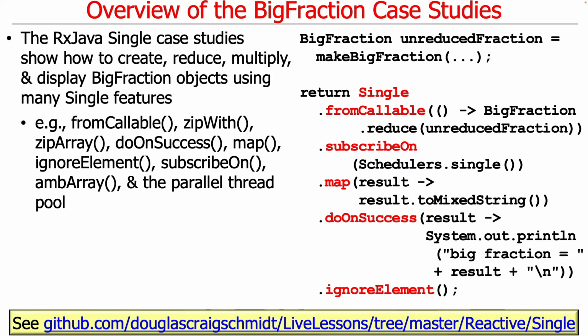So we've got a bunch of case studies that work on the RxJava Single class, and it shows off a whole slew of cool Single methods. And what's kind of fun, when we do the Single analysis, you'll see that a Single is quite a bit like a CompletableFuture. So a lot of the stuff that you've learned from CompletableFutures applies pretty nicely to understanding the way that Singles work, with a few little tweaks. The biggest tweak is that unlike CompletableFutures, which are inherently asynchronous, there's no two ways around it, CompletableFutures are going to be asynchronous unless you're doing something really bizarre. In contrast, Singles don't have to be asynchronous. They often are, but they don't have to be.